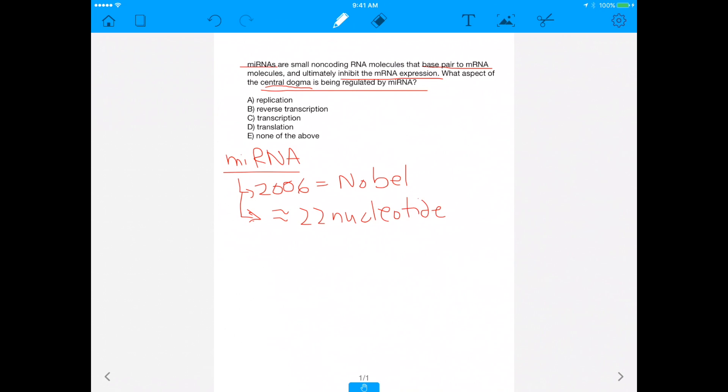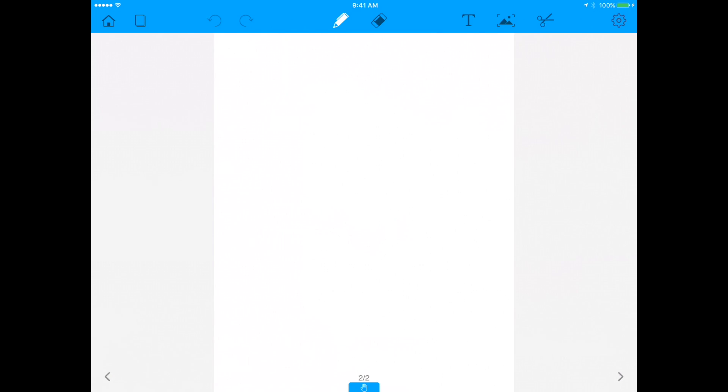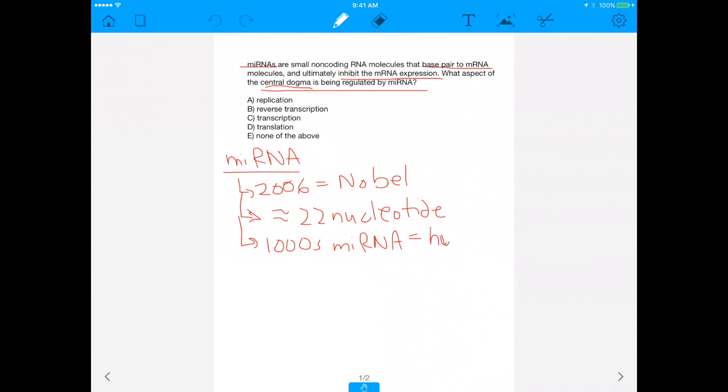The last thing I want you to know is that these microRNAs are in your genome. They're in genomes of almost all organisms. They were discovered in C. elegans, but you have thousands of them in your genome. In the human genome, you have thousands of microRNAs. And you might be wondering, what's the point of that?